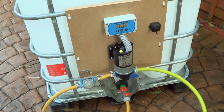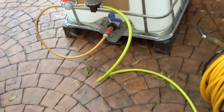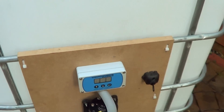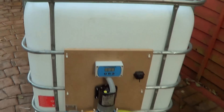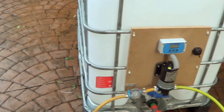Hi everybody, welcome to part 4 of WAGA's fan mount system for waterfed pole. This is the situation so far: what we've done is cut the control board down - a piece of wood - because we didn't need it as big, and we decided to mount it in the middle. That's the good thing about these IBC tanks - you can mount stuff on them in various places.